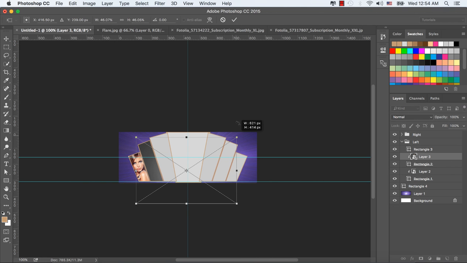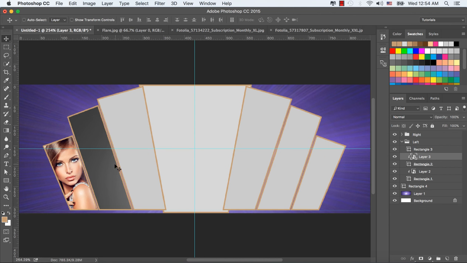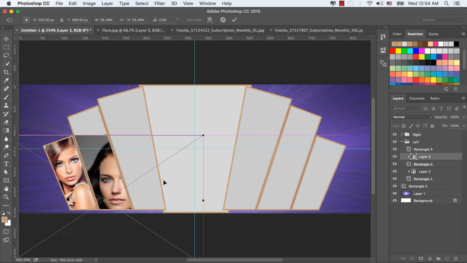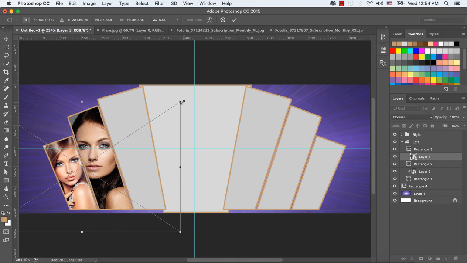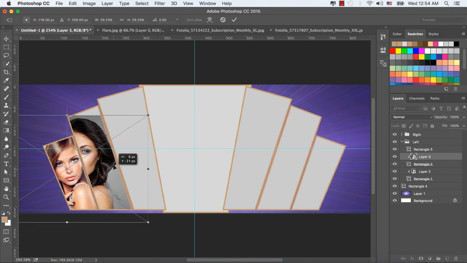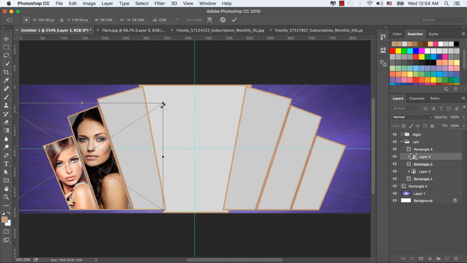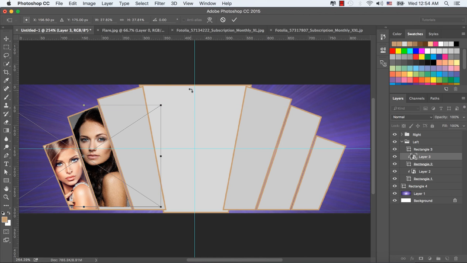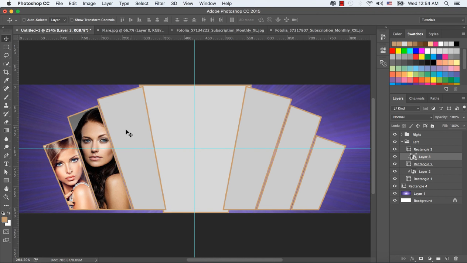So this image will be clipped inside our rectangular 2 shape. Let's press Ctrl plus T and drag this image to resize it to fit inside this rectangular 2 shape, and resize it again to fit inside the left group. Press OK.